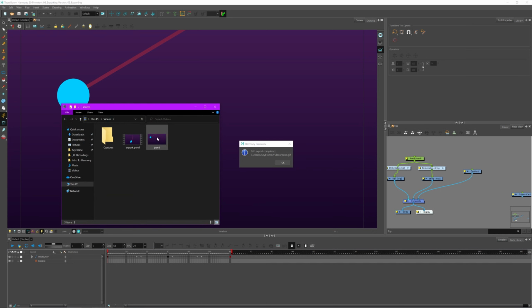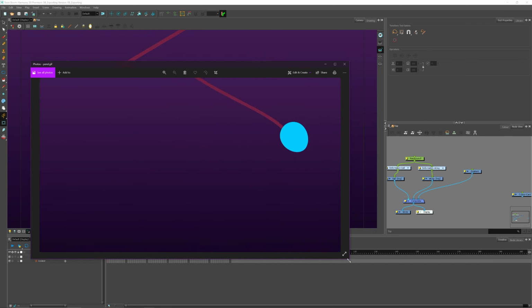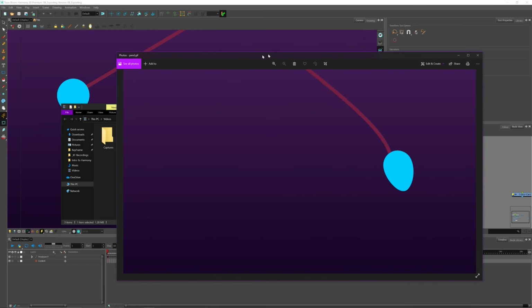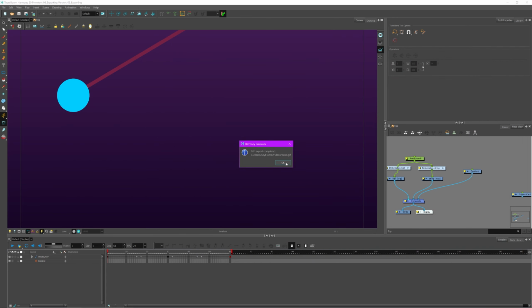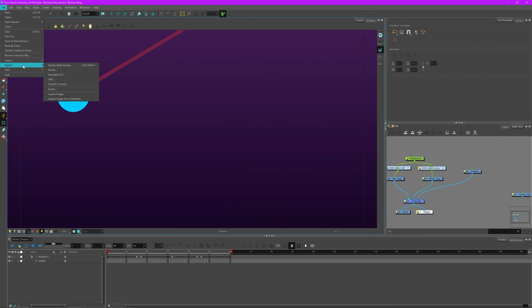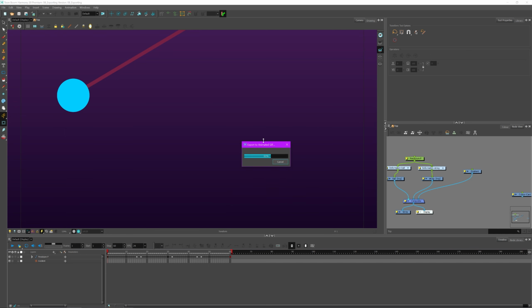Nice. So let's double click and we have a super huge GIF of our ball. And it's only a little over a megabyte. Pretty nice. Let's click OK. And we can obviously export GIF. Go there. And here is where this would come in pretty handy. So you can say a quarter. Now this is a regular GIF size. Click OK. Overwrite.